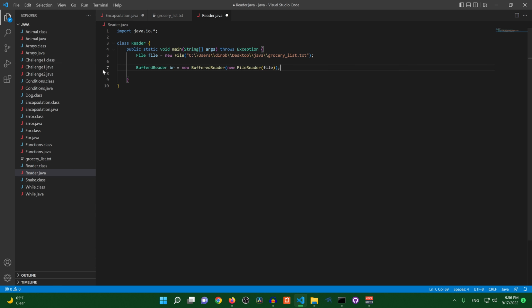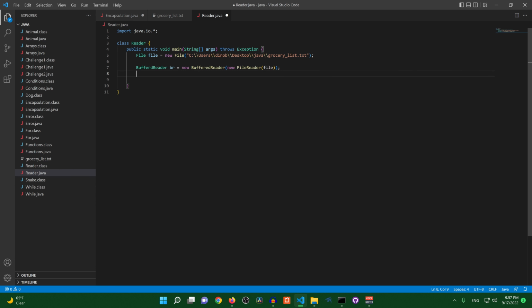And let's just give a quick explanation for what's going on here. We're creating a BufferedReader object that's going to consume a FileReader object that's reading the file. Remember, FileReader is going character by character. BufferedReader is going to allow us to go line by line by default. You can actually change it as well, but we're not going to worry about that at the moment. For now, let's just know that it's going to go line by line instead of character by character.